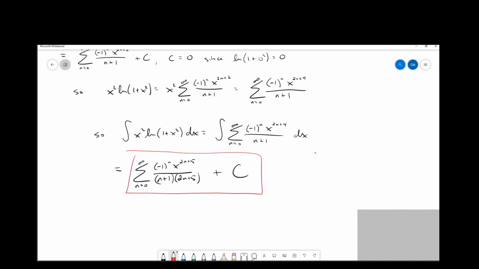What does that mean? Oh, you have to find c? No, not in this case, because remember that what we're trying to do here is just find a regular antiderivative for that x squared ln(1 + x squared). So we cannot identify that c because if there were a regular way to write the antiderivative for this function, we could do that, but we can't do that here.